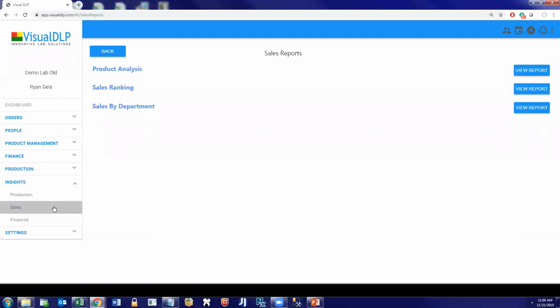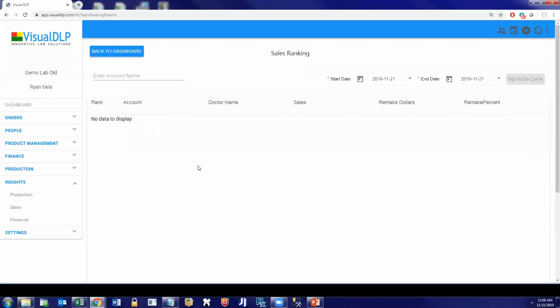I might not have it in here. Let's just see what sales ranking. See, I don't have any data to display. It's like there should be an export right here on the side, huh? Yeah. Yep, that would make total sense, because it would just look like what I was showing you on the doctor export.